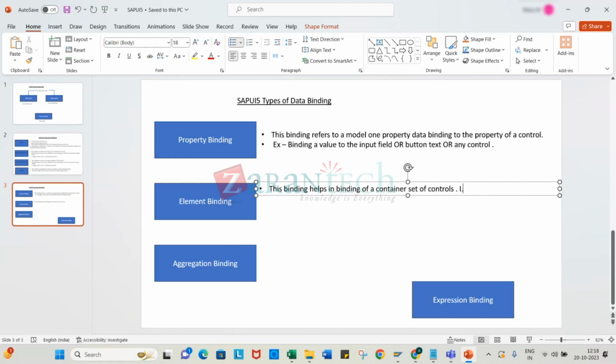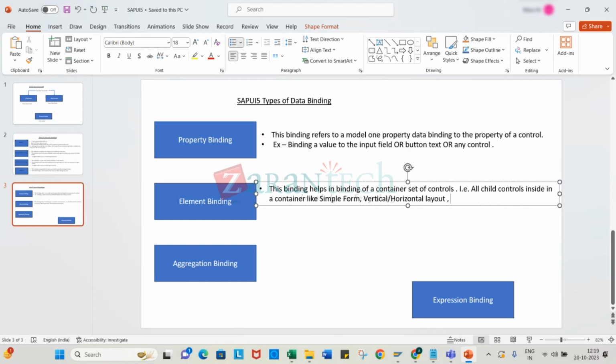What I mean to say is all child controls inside a container, like, just as an example, a simple form, a vertical layout, and we have a horizontal layout also, right?